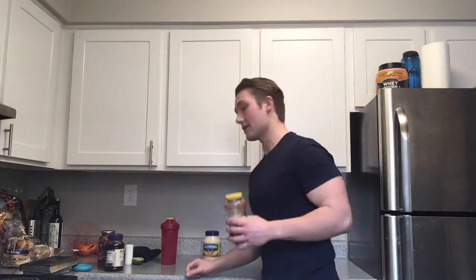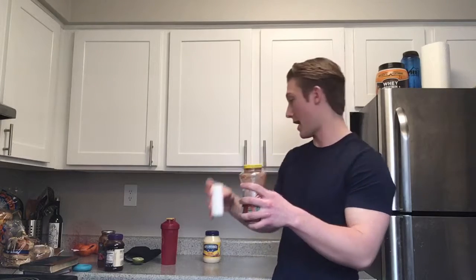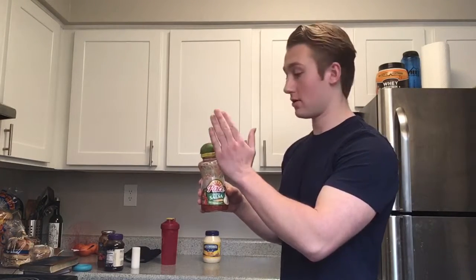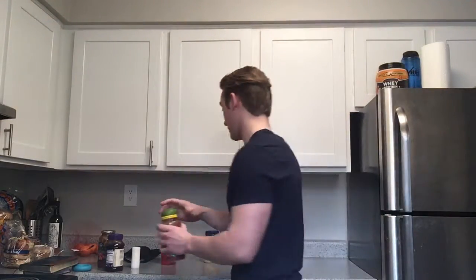And now we're getting into the big leagues. We have our salsa jar. Alright, now this is a two-step process. What you're going to do first is grab some kitchen salt. And you're just going to shake it on the rim a little bit, just like that. Okay, and then you're going to take a lime. After you've cut that lime in half, you're just going to put it on the top, just like that. And then you're going to pat it 5 times. 1, 2, 3, 4, 5. And then by that point, it's loosened up. Money, okay? Too easy, too easy.